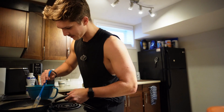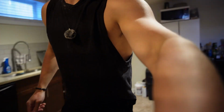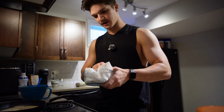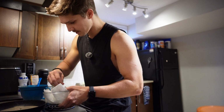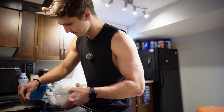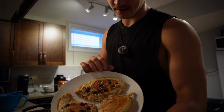Oh, these are actually way too runny. Well, I know I said that I make a bunch of tiny ones, but apparently I can't mix my batter up nicely, so they all combined. But it's still gonna be tasty. So add some blueberries on top, that way they get all nice and soft and juicy, if you will. Juicy fruit. First couple pancakes off the pan.